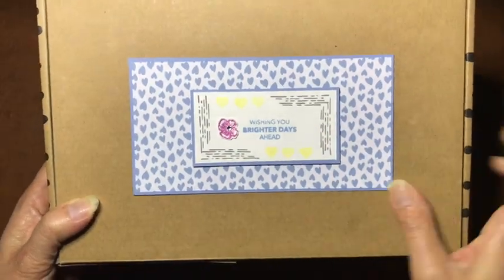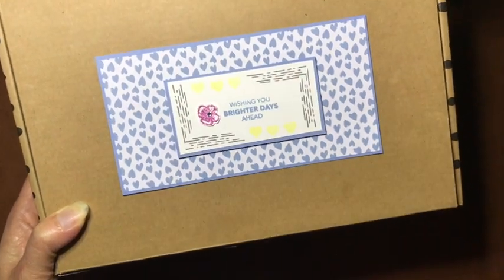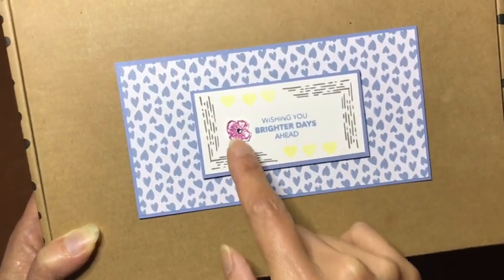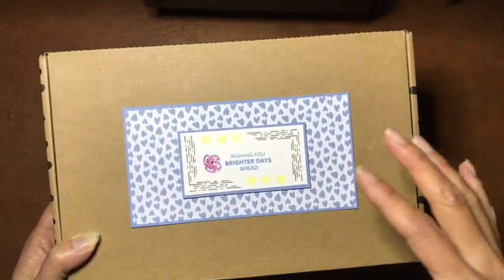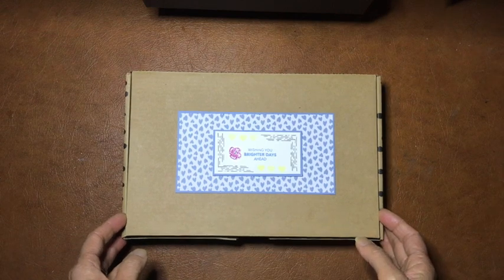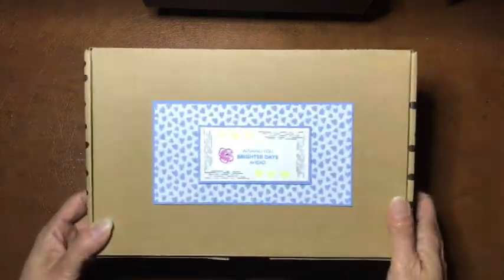You can see that, wishing you brighter days ahead. I've also used the dash stamp to make a border, a corner stamp. Those are a bit hard to see because it's in the lemon lolly. And I've stamped the 3 hearts down there, and then a little flower, which all comes from the stamp set that is included in this card kit, right? So imagine if you've got a sick friend fighting a virus or something, and you want to do something nice for them, you can put together a care package like this.